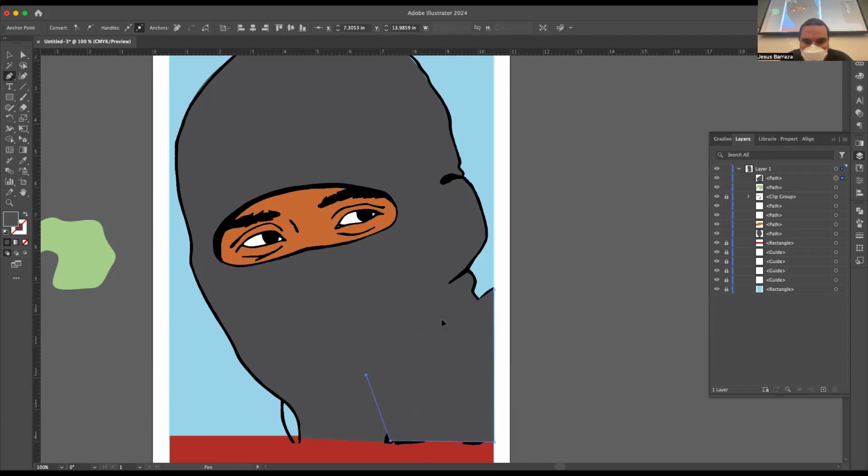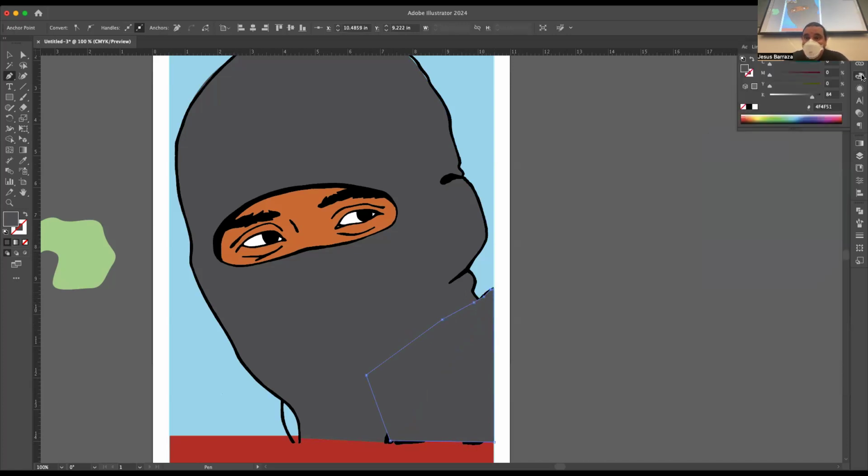And here you can be kind of more crazy. You don't have to be so precise, and I'll show you why right now. I'll make it like he was wearing an army jacket, so it's going to be a dark brown. Not that dark brown. More yellow, yeah. That's cool. I like that brown.